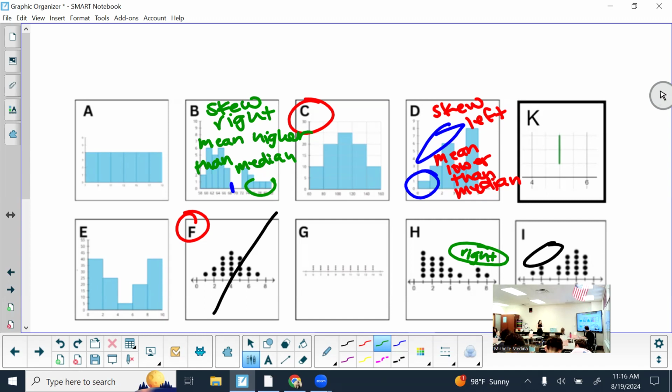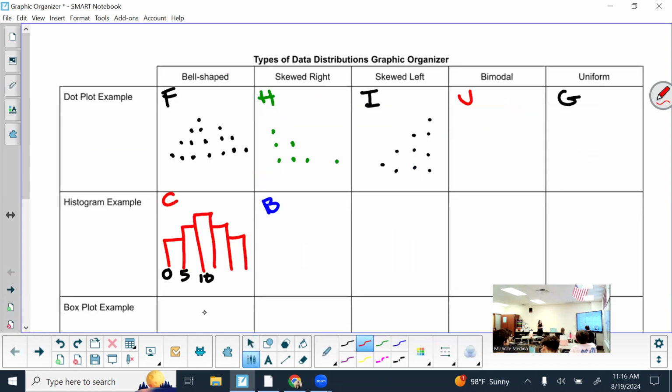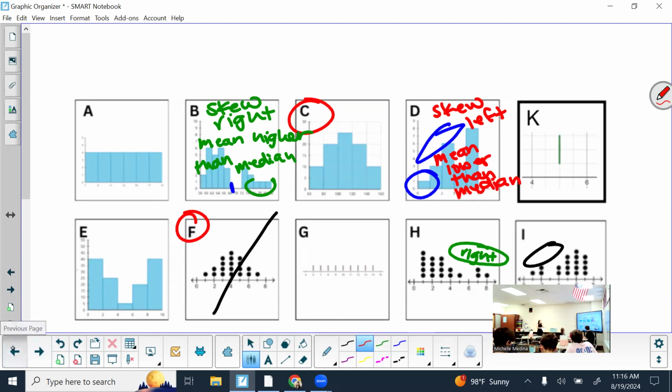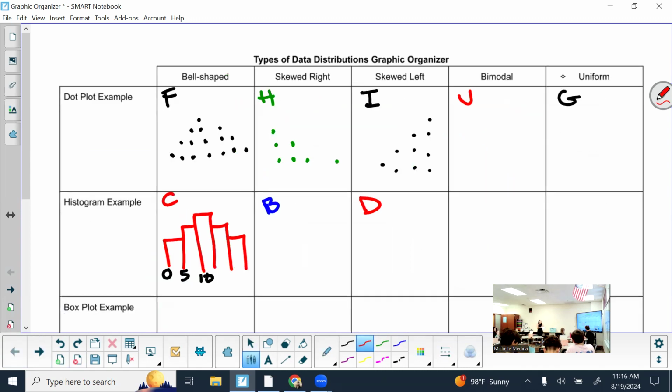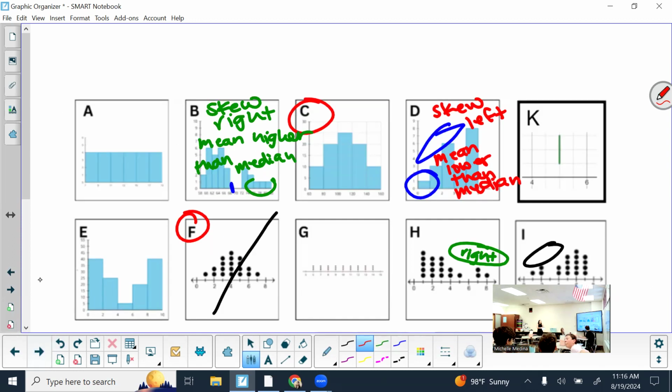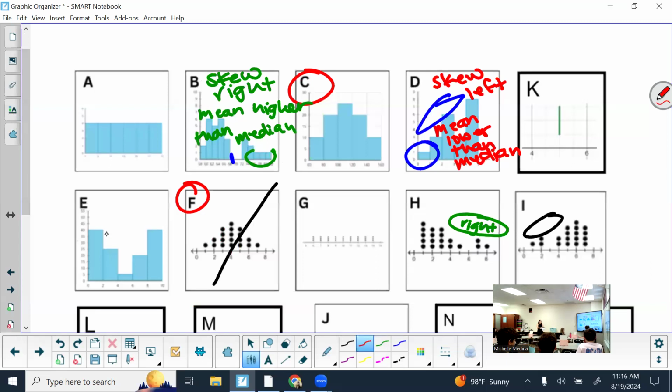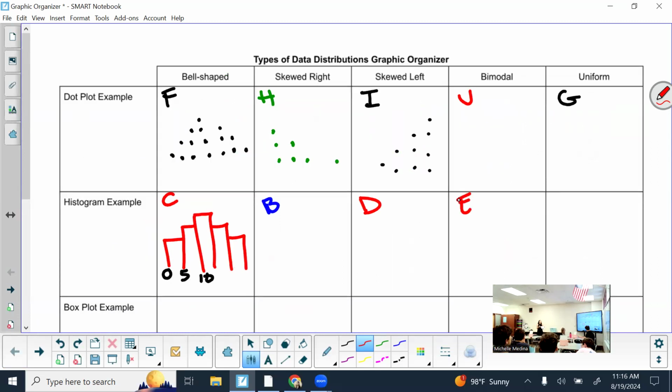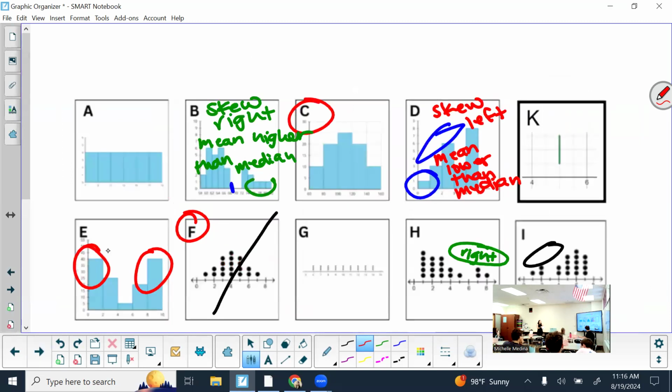Aiden, let me see what's next. Hold on, don't tell me yet. The skewed left was D. So then, Aiden, which of these is our bimodal histogram? Good. Two peaks. It's like the inversion of this. Okay, so bimodal is the opposite of bell shape. Are these both symmetric, bell shaped and bimodal? Yes. So since they're both symmetric, the mean would be toward the middle.